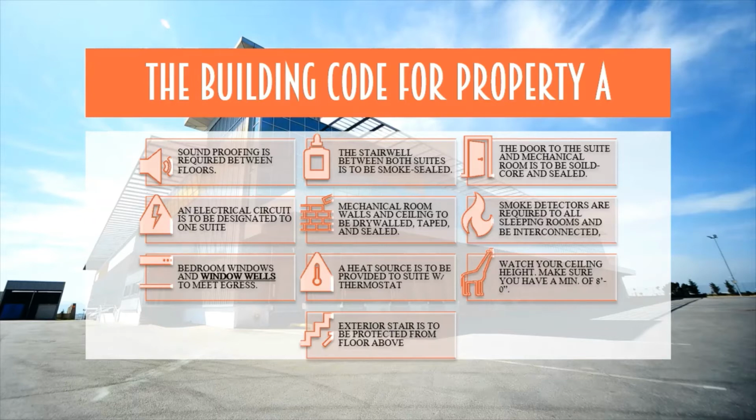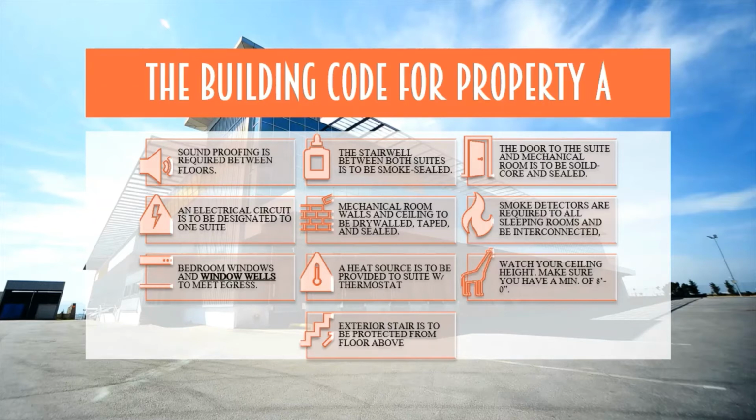Bedroom windows within a secondary suite have to be egress. If you have to enlarge a window, you're going deeper into the ground and you'll require a new window well. You need to understand that the window wells also have to meet a certain egress standard, which is approximately 30 inches in depth.